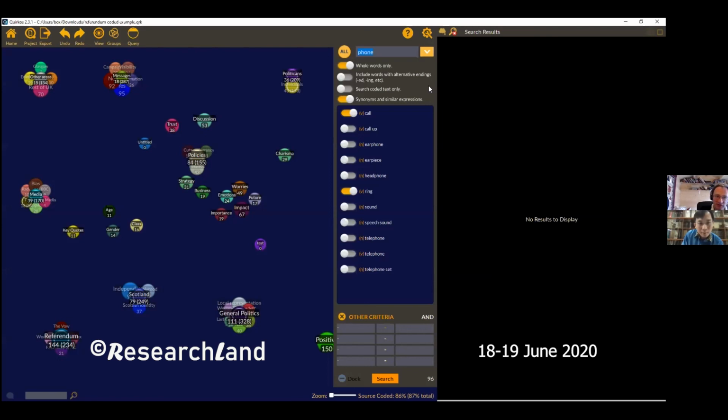But yeah, you can't add your own things to the Synonyms database, and it would be very useful when people are using abbreviations and things like that as well, if you could quickly search for those. So a lot of people, yeah, it would be a really good feature, but it's not possible, I'm afraid, in Quirkos. Okay, all right. Well, again, the good thing is we can always provide feedback to Daniel.